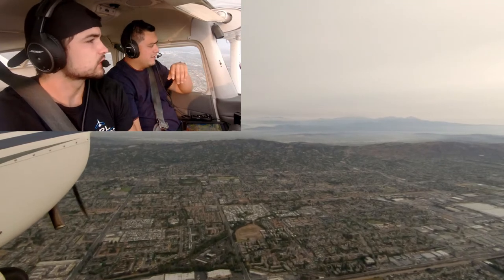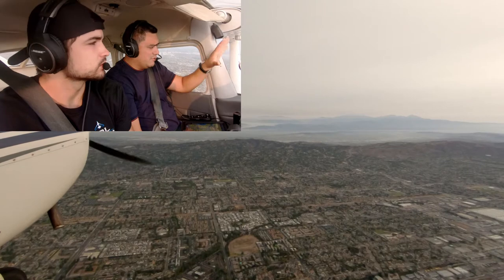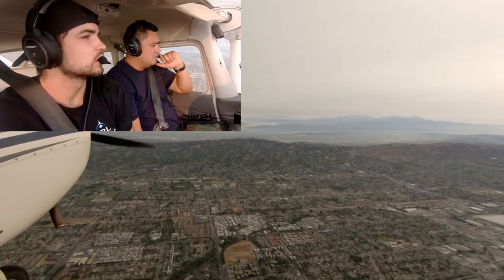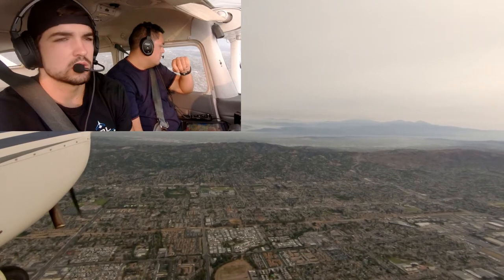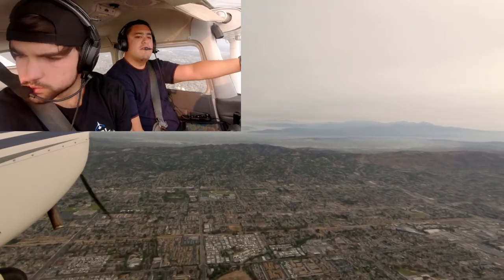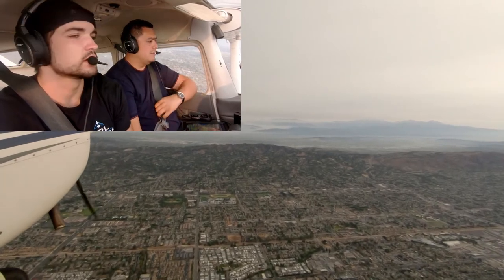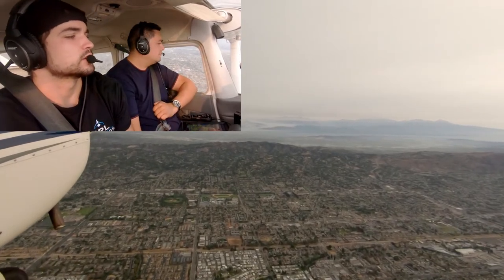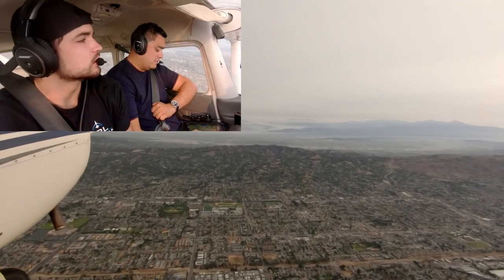Look at that, man. It's not even that bad right now, actually. Earlier this week, the mountain was just completely covered up. They're starting to control it now. My car, though, every morning, this car is just filled with ash. It's really crazy. I was thinking all the detailer guys are going to be having a ton of work coming up. Oh, for sure.